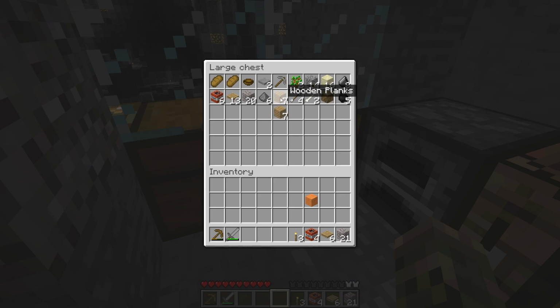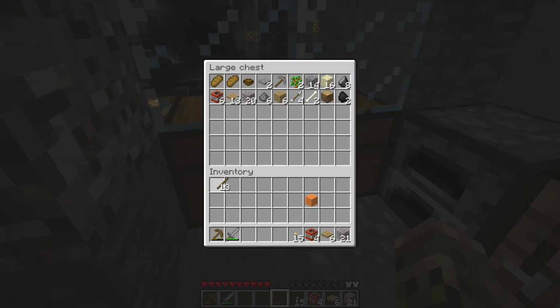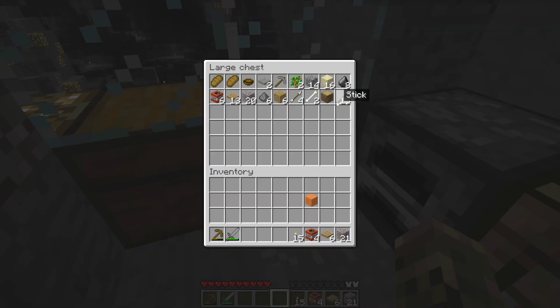Let's see, what am I going to do? Let's make more torches. Let's do 8 planks. And that should give me 16 sticks. I'm going to make 15 torches. The rest goes away. Actually, let's put this in there. And I'm going to get the stone pick just so I have something a little faster. I might need it. I have mines. I have plates associated with them. And I'll take 1 bread.